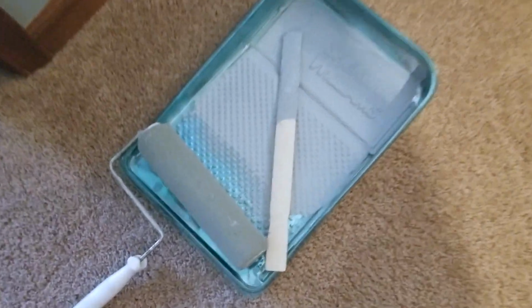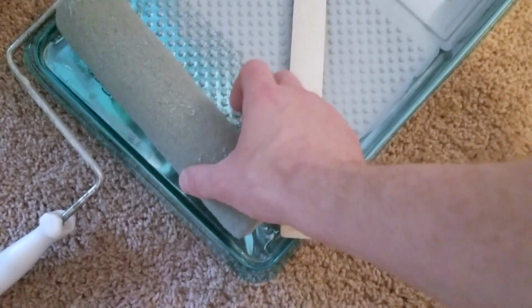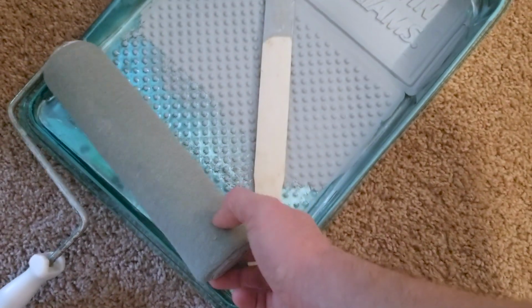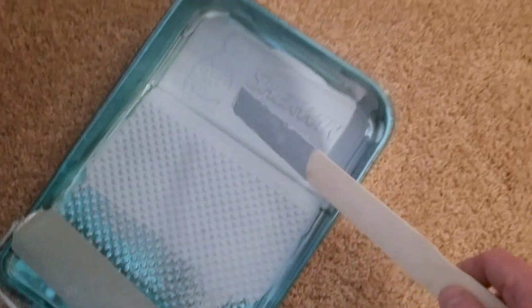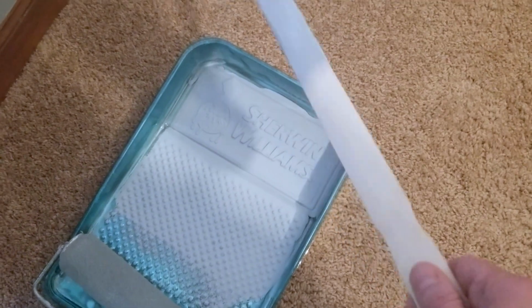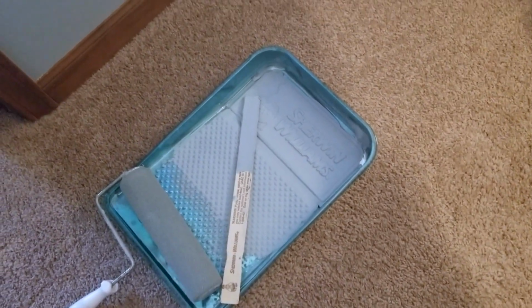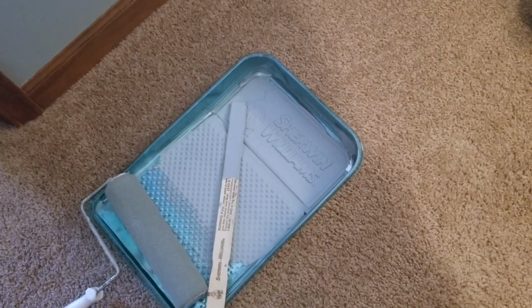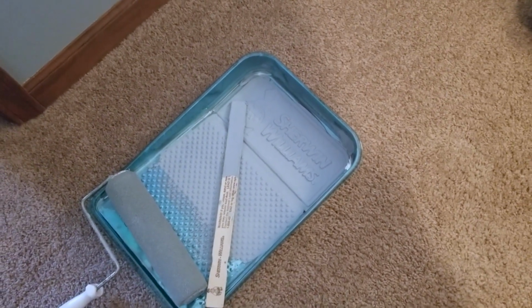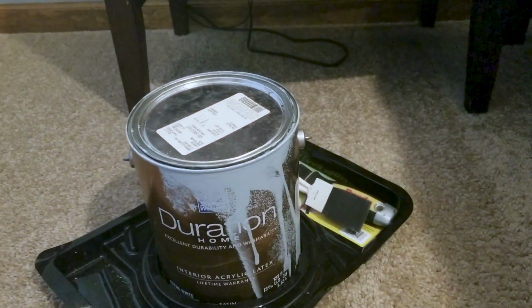Here you go, right away. You need a roller and a roller fuzzy, preferably a fresh one, not one like this. You need a paint tray with or without a liner. I always use a liner because I'd rather throw that away than wash a paint tray, even though I guess that is a harmful plastic that probably winds up in the ocean. Don't use a liner. You need your paint, interior latex paint, and that is what you need.